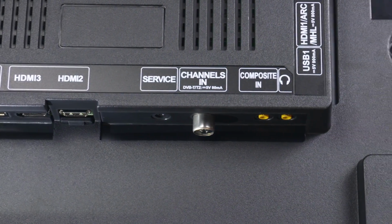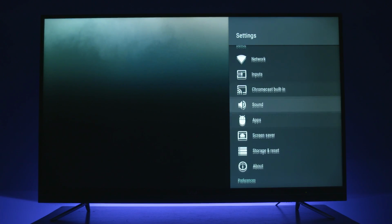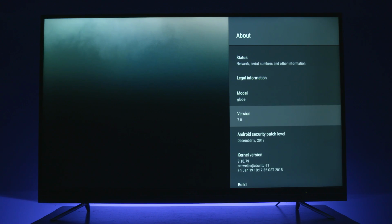Coming over to the software side of things, we have Android TV with built-in Chromecast running the show. Now, I love this interface. In fact, I've been using it on my Nvidia Shield TV for a couple of years now, and Android TV has really grown on me.